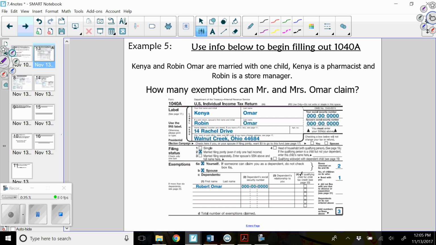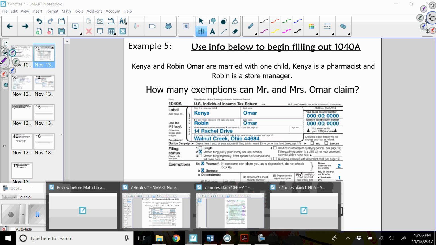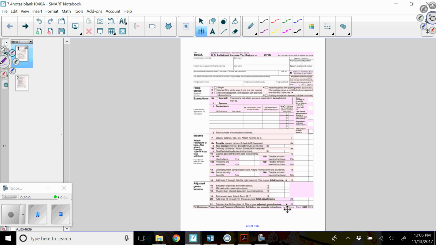So if we're looking at this, look how it's been filled out on here. They are married, filing jointly. Okay, so you would check in that box. And they have one child. His name is Robert, so they filled that in. But their exemptions, they're claiming themselves and their spouse, right? You can fill this out on your 1040A. All right, and then if you look over here, boxes checked on 6A and 6B, they checked both. So themselves and their spouse, and then they have one child that gets claimed, so they actually have 3 that they can claim. So go ahead and let me flip to my form so I can fill it out with you guys.